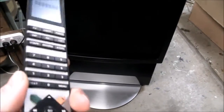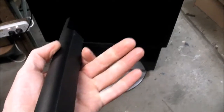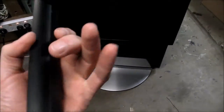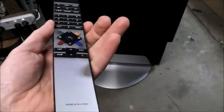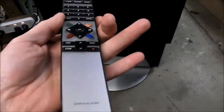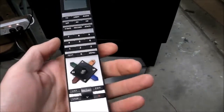It has an LCD screen, which would have been quite advanced for its time. Back in 1994, this remote debuted. And it's quite heavy, very solid. It's made of metal. It's actually made of zinc, with the intention that the zinc draws away the heat of the hand to keep the remote cool, so it doesn't get clammy at all. So it's winter time here now while I'm filming this video, and it is quite cold to the touch because of that zinc metal. But it's quite a nice remote.